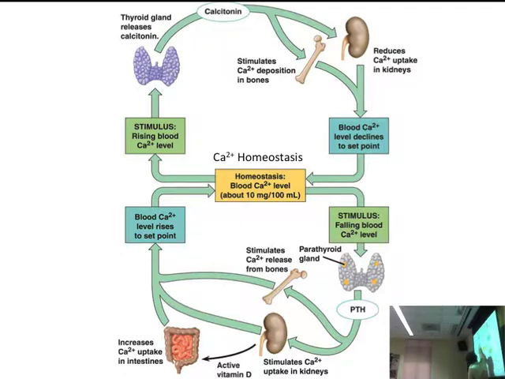And if the calcium level in the blood goes up, the thyroid gland releases its calcitonin that affects the kidneys and bones, and it drops the calcium level down. However, if there's a falling calcium level in the blood, the parathyroid hormone turns on, affects the kidneys and bone, along with vitamin D, also affects the intestines, and it raises the calcium level in the blood. Okay, so that's probably the most elegant diagram I have.